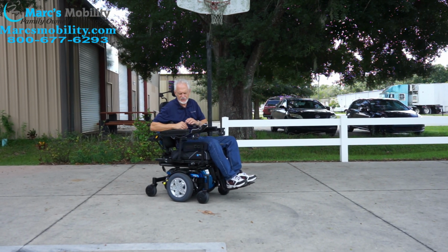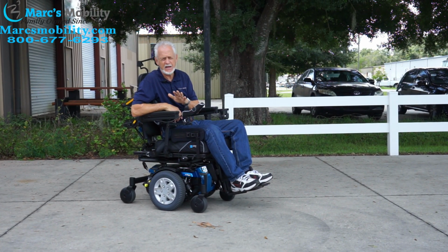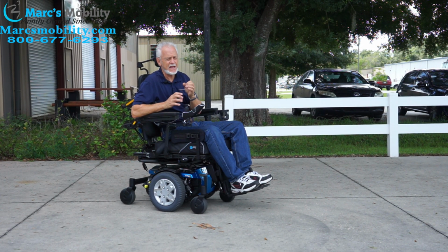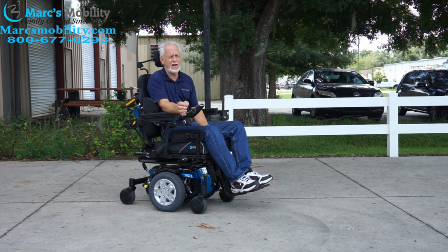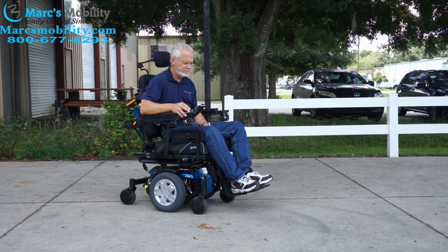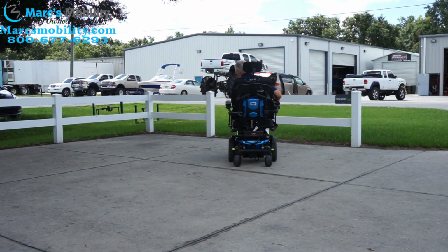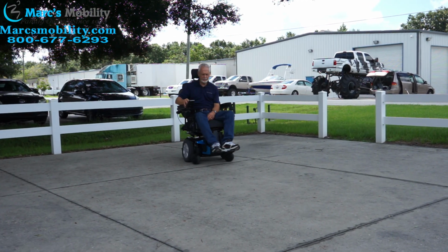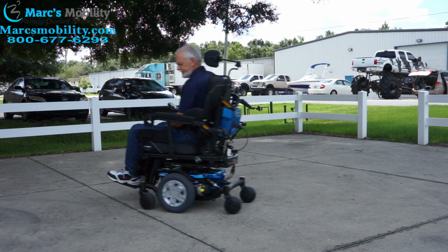So this is the Quantum Edge HD with the 450-pound weight capability. The top speed is 4.5 miles an hour. These are high torque motors, so they're not as fast because of the weight of the chair and how heavy duty the motors are. But 4.5 miles an hour is the top speed I got here. Very easy to drive.